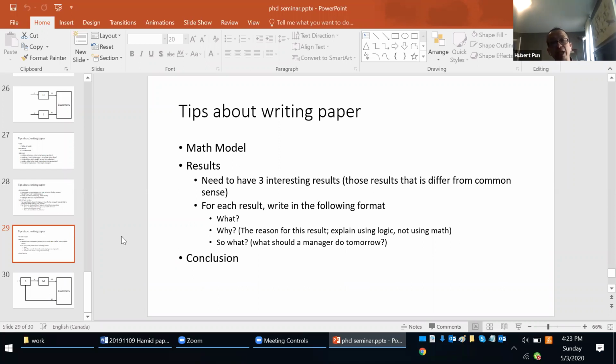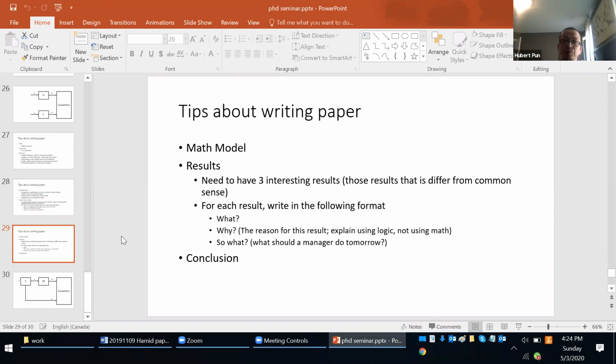So usually when I am reading a paper, I would first take a look at the abstract and then take a look in the introduction and the math model. So I mentioned earlier that reading the abstract, 50% of the time, I have a good idea about whether I like this paper or I dislike this paper. After the introduction and also after the math model, basically 90% of the time I have made up my mind. And it doesn't take too long.